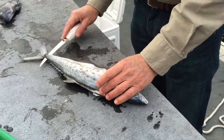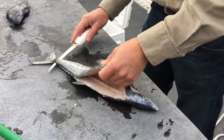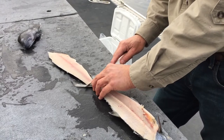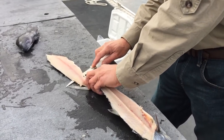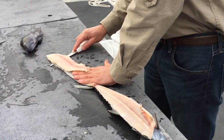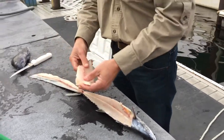When you get back to the tail of the fin, rather than going all the way through, stop there and fold the fillet back. Then start with the knife at a very shallow angle and try to stay on the skin without going through the skin. Now, mackerel have a very thin skin, so it's pretty easy to accidentally go through the skin. And that will remove the fillet from the skin.